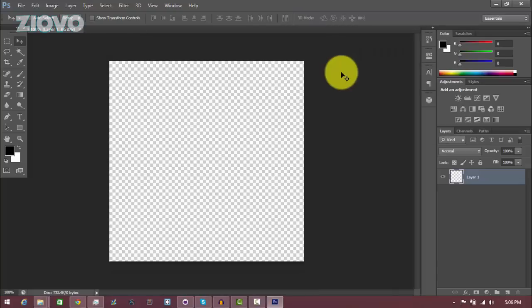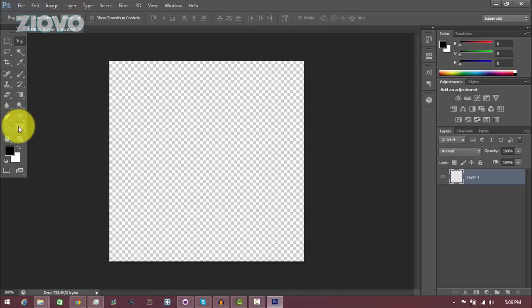Now, when you're making a profile picture, you have to keep in mind that you have pretty much unlimited possibilities, right? I can't show you how to make every single type of profile picture, but I can kind of give you the gist of what you can do to make your very own version of your profile picture or avatar. So the first thing you have to do for a profile picture is find the background.